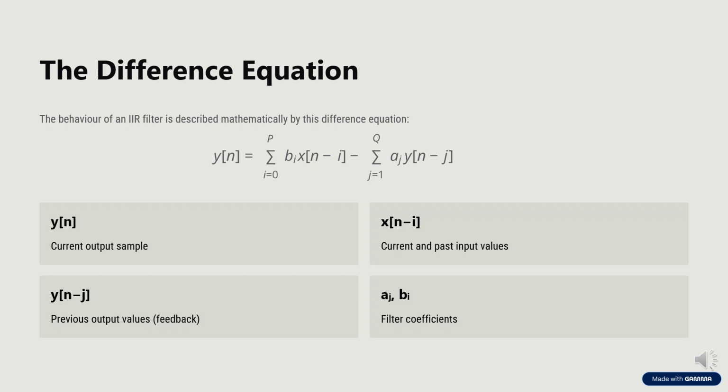But if the pole location is outside the unit circle, that is above 1, say alpha is 1.1, then it will be 1.1 times the previous output that was 10 at time equal to 0, and it will be 11. So continuously the output would be increasing and the filter would become unstable. So in filter design, we need to ensure that the pole location is inside the unit circle so that we get a controlled output and the system remains stable.